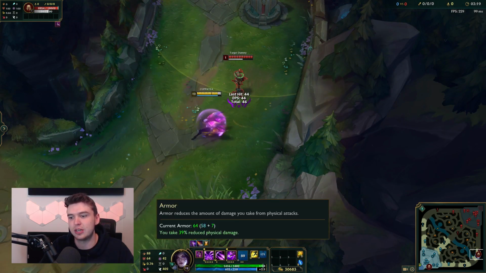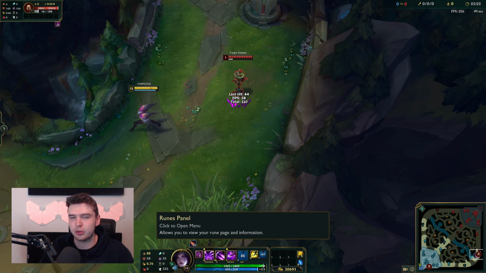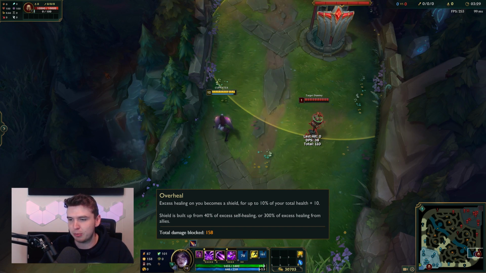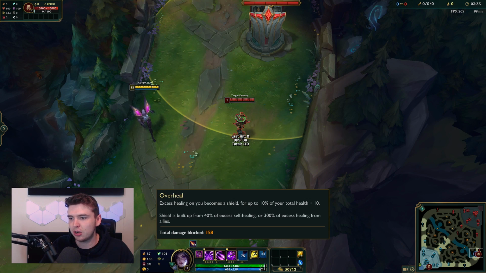So if I actually use this, it's going to go up as well and use the shield bash and the extra damage. The damage does scale with bonus health though. So obviously for an AD carry, it's not really going to do a ton. But another thing that we can actually do is I've taken overheal. Now thank you to Dirk, by the way, for this one, who put it in the comment section. I've taken Fleet Footwork. I've taken overheal as well.